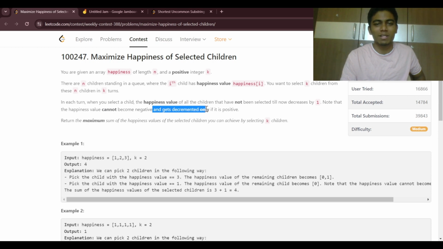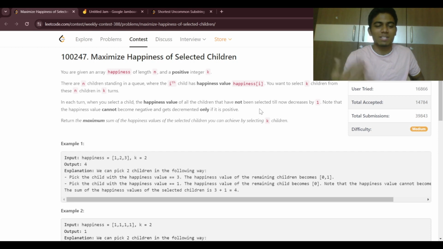It can be decremented only if it is positive. So if it is a 1, then we are going to decrement that. If it is 0, then we are going to keep the happiness as 0 itself. We will not be decrementing if it is negative.